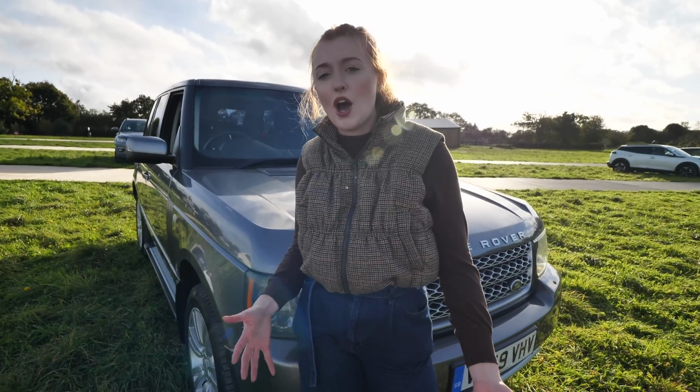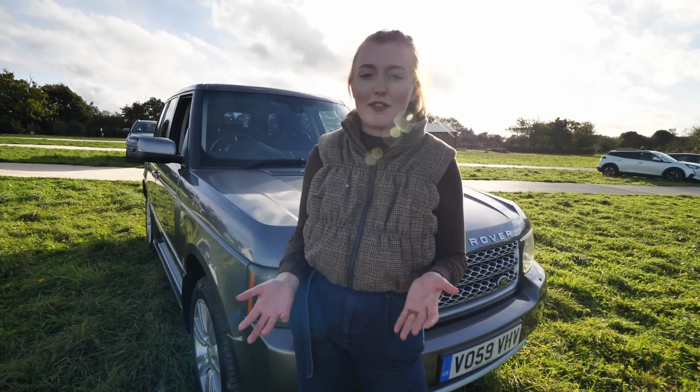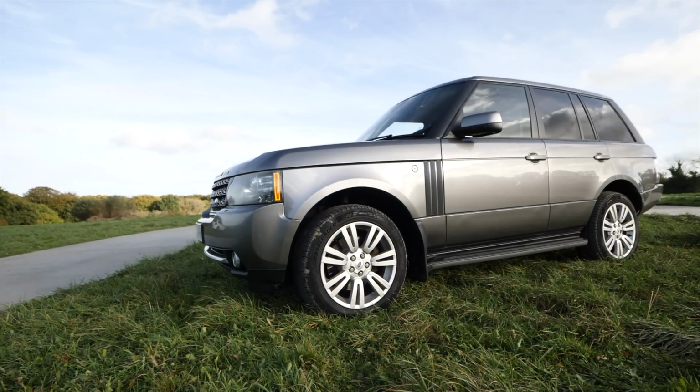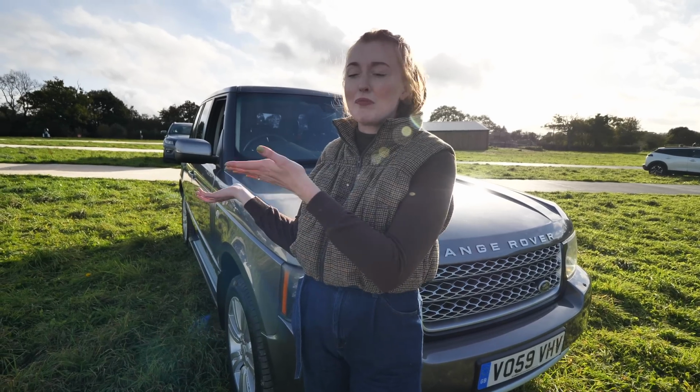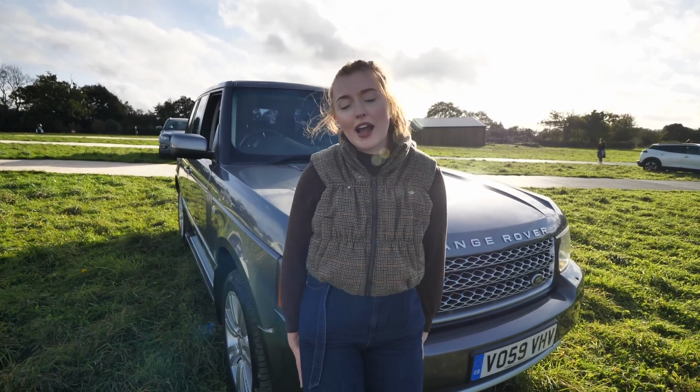And I kind of consider owning this and repairs on this and the whole experience a bit of a hobby, and hobbies do generally cost money. If you like going fishing, you spend money on fishing rods. If you enjoy golf, you spend money on memberships and golf clubs and traveling around the country, all that kind of stuff. So it is part of it, but it's all good.